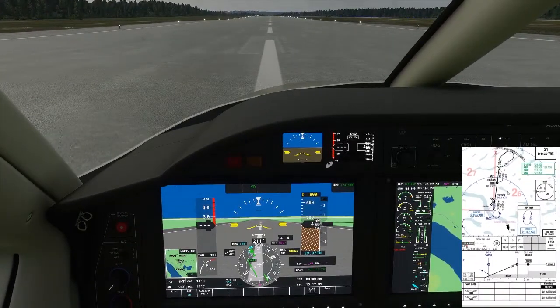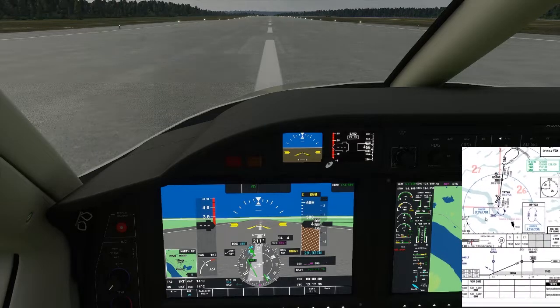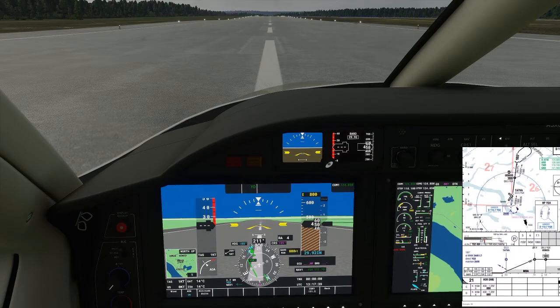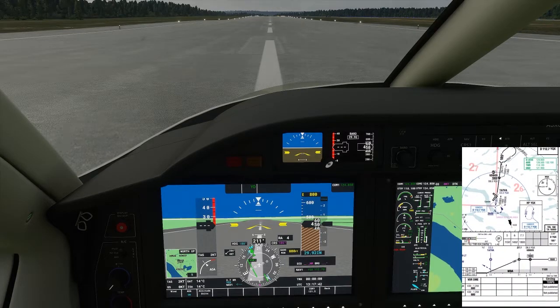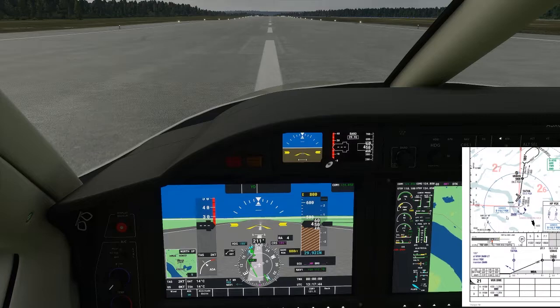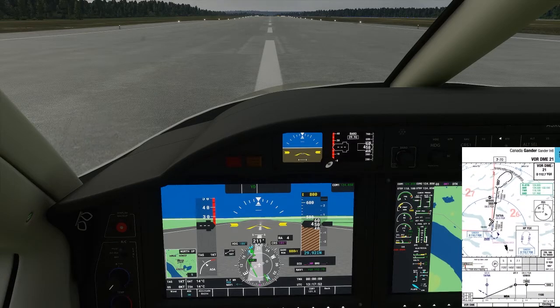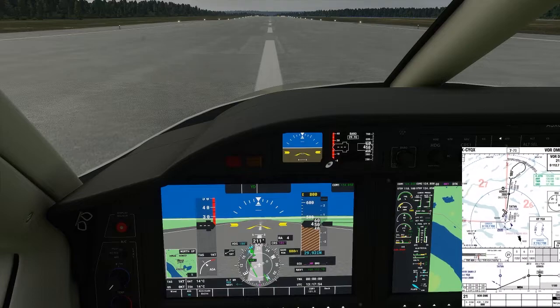If I had briefed it properly, I would have seen that it was offset from the runway. Normally there is a note somewhere, it probably is. It's been a while since I've done any VOR approaches, but you can see quite clearly here that the final approach track is 185, and the runway we're landing on is runway 21. So you would have known if you had briefed this properly that we would have been expecting to see that whenever we broke through the cloud.